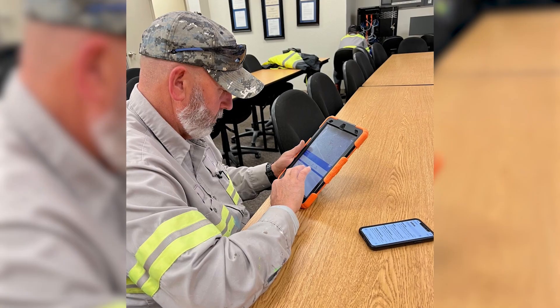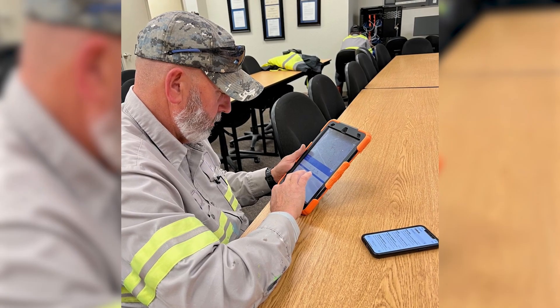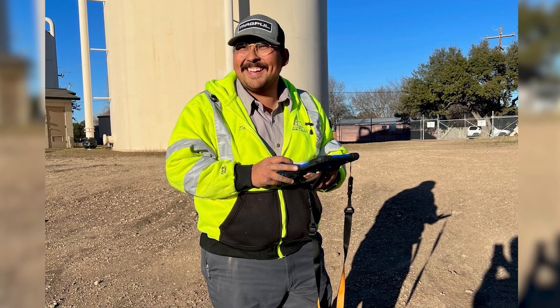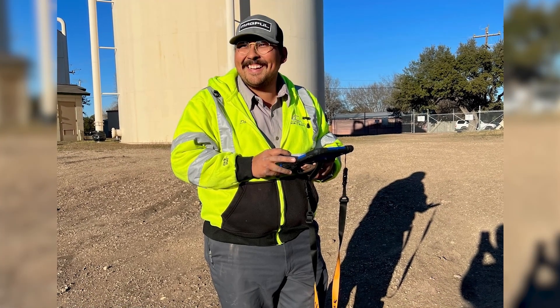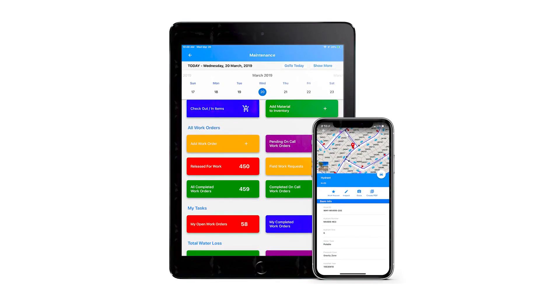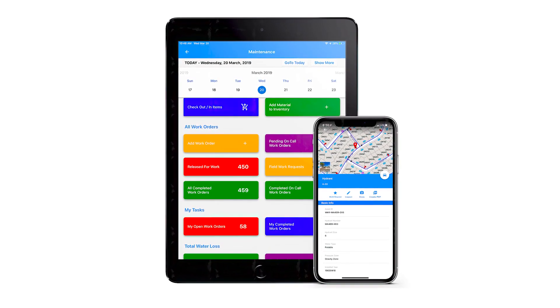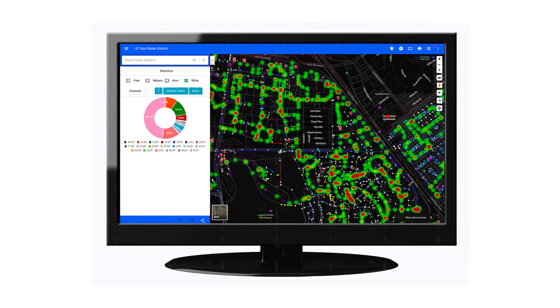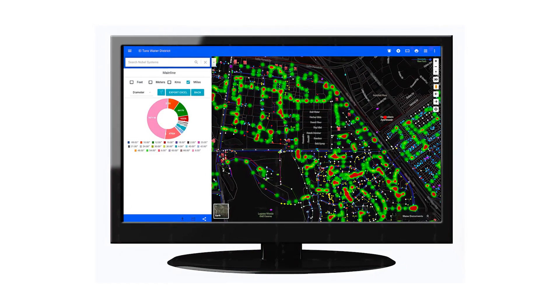What really sold me is that it wasn't just an off-the-shelf brand of software — here's all we've got. My guys have had a lot of input on the way they would like it to flow when they open up the iPad and get to each level. Being able to print reports for our state reporting and find information is quite simple. The menus and drop-down options are clear as to what you're looking at and what you're going to be requesting.